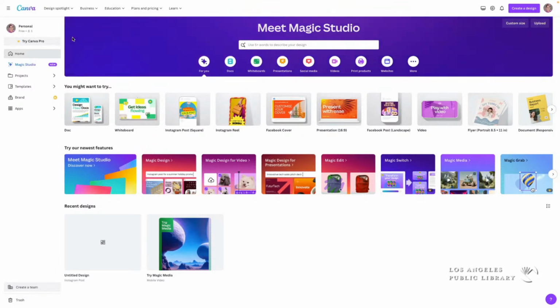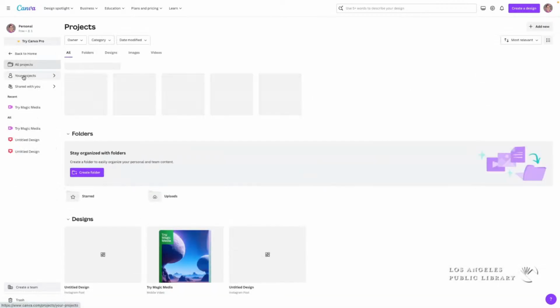So just to show you the lay of the land when you're first coming up on here. I'm showing you on the free version. You do have the option to create folders. So if you want to categorize or put all your documents for one type of project you're working on, you can create folders here quite easily to keep track of all of your projects.